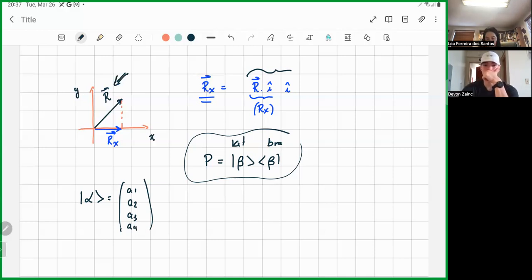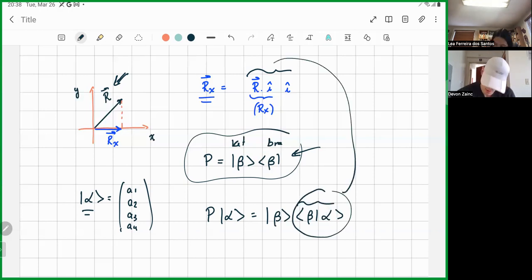So now I have this column, this vector alpha, and I ask you, write just the part of this whole vector that is in the beta direction. So you do this projection of the alpha vector in the beta direction. So this projection will be beta, beta, alpha. This is the inner product, just like here we had the inner product. And this is the direction beta, this is the direction x. Okay, so I'm saying all that just to introduce to you this very important, in quantum mechanics, projection operator.